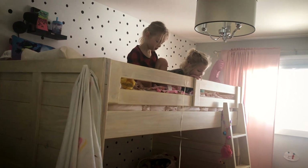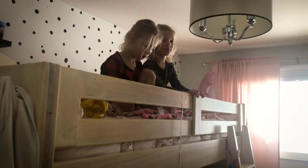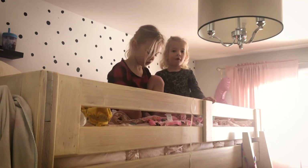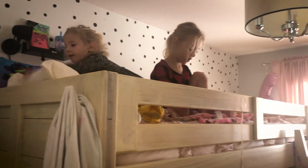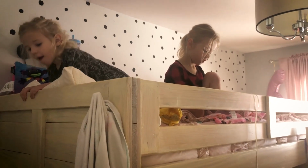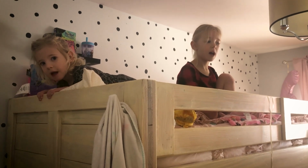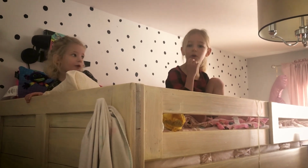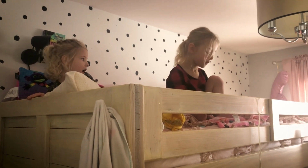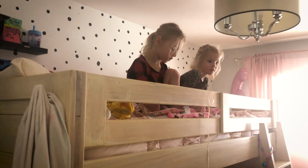Okay. And remember the rules. This came from my Dragon. They're flying dragons, yes. But remember the rule: anything that holds human weight must be checked by mom and dad first, right? Is this going to hold human weight? No. Okay, good answer. If it is, you have to ask and get mom to check before anyone hangs off of it, right?